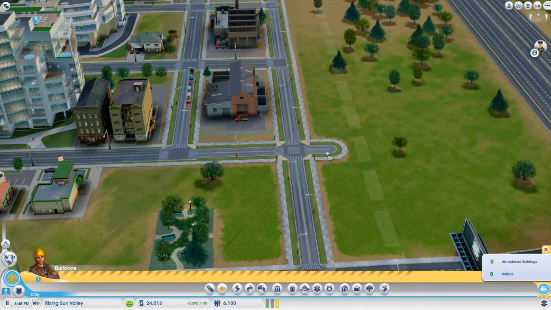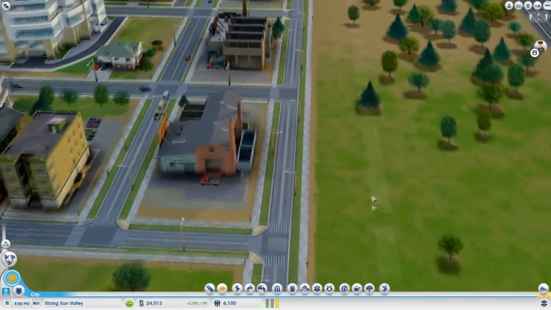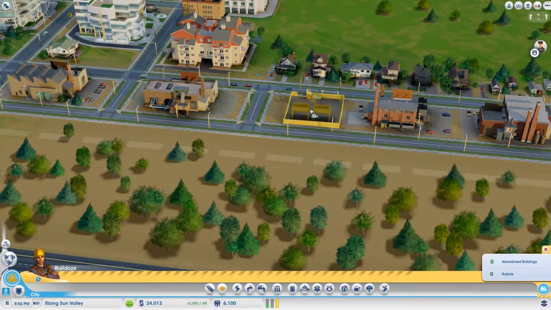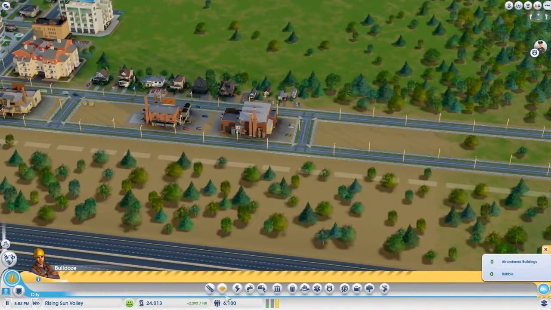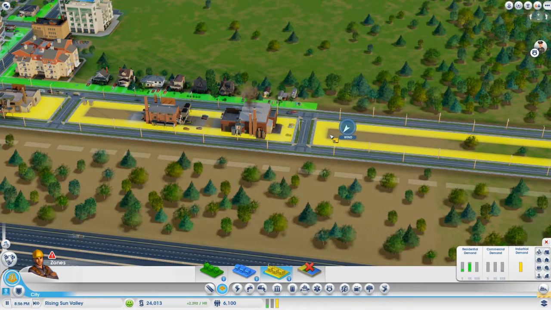Speaking of okay, I want to delete that. Yeah, delete that because it kind of could cause some traffic issues in the future. So that's all done there. I want to delete you. Can I delete you? Yes, I can. Hopefully an actual industrial building will go there, but sadly I doubt it.